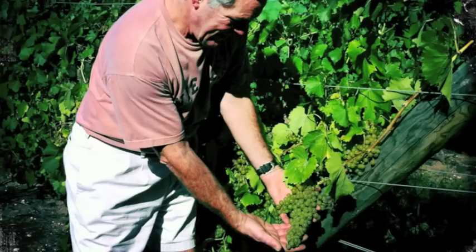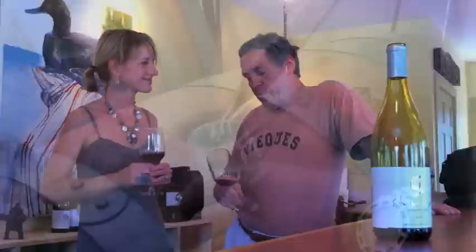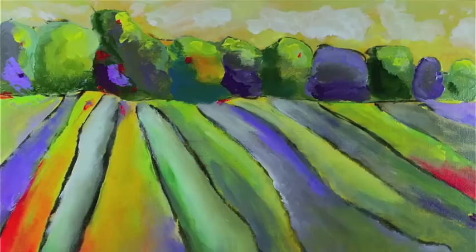It starts in the vineyard with fruit, and you have to have great fruit to make great wine. So we spend a lot of time in the vineyard with the right plants — all French vinifera — and we prune righteously and take care of the plants and hand harvest. We bring everything inside and do a cold soak maceration with our Pinot Noir, treating it very carefully with kid gloves, and use a couple different yeasts in the fermentation process, and we age in French oak.